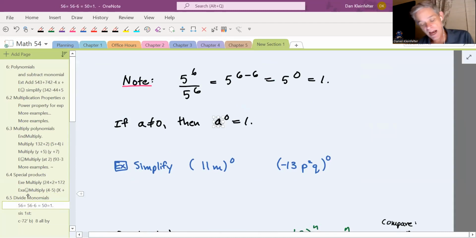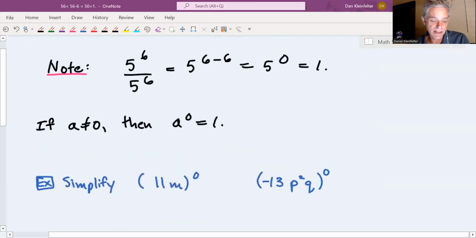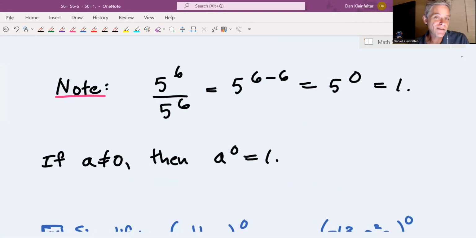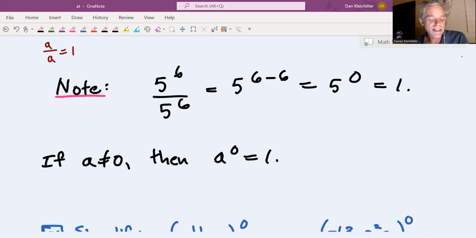Okay. The next part has to do with coming up with a meaning for raising a number to the 0th power. So assuming that we're okay with subtracting exponents, let's think for a minute. Here I'm choosing 5 and 6 just kind of arbitrarily, and they could be anything that you like that's not 0. We know from our earlier work with fractions that any number that's not 0 divided by itself is equal to 1, right? 10 divided by 10 or 160 divided by 160 is going to equal 1. So whatever 5 raised to the 6th power is, divided by 5 raised to the 6th power, that's going to equal 1. Any number divided by itself equals 1.